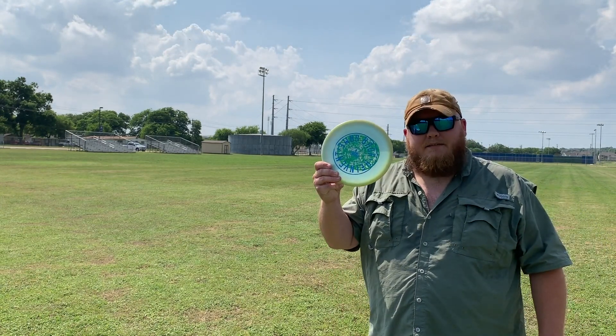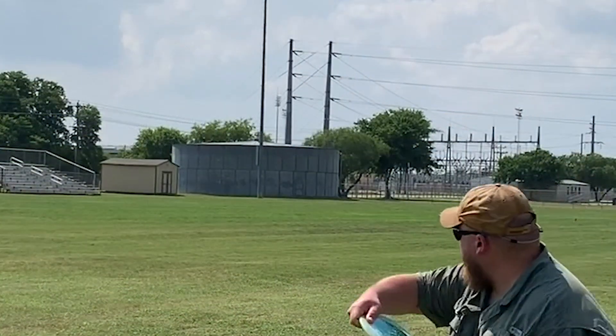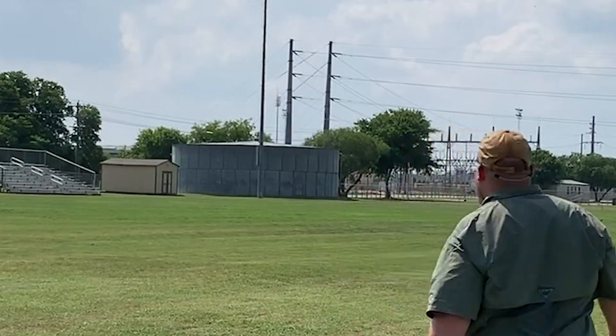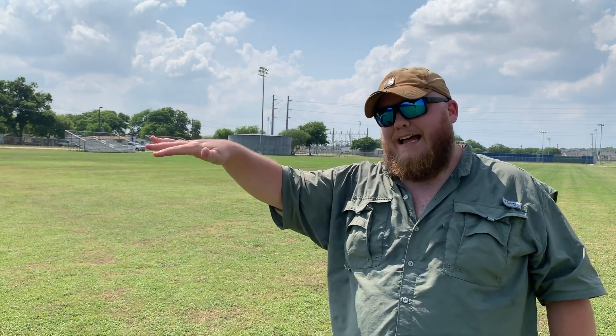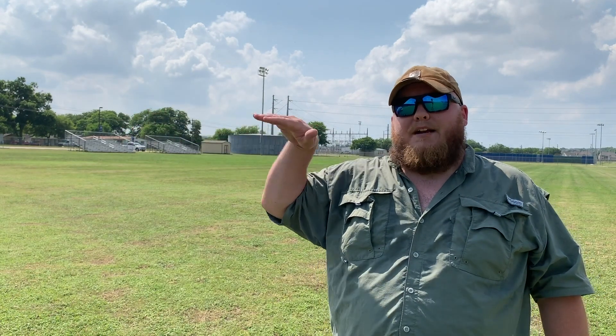Lastly, Disc Mania MD2 from Disc Baron — let's see how it flies. That surprised me a little bit. I've thrown this disc quite a bit but I've never put it on an anhyzer in a tailwind before. It flew almost like that Wasp, which kind of speaks to its versatility. I put it on an anhyzer, but it still fought out at the end. It didn't give me nearly as much play in the flight as the Wasp did, but it held that straight line with an anhyzer, which just speaks to how workable the Disc Mania MD2 is. You can throw it on just about any angle and it's going to perform for you, which is really what you want in a workhorse mid-range.